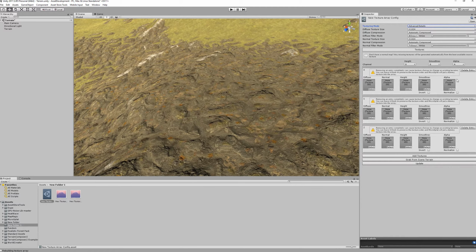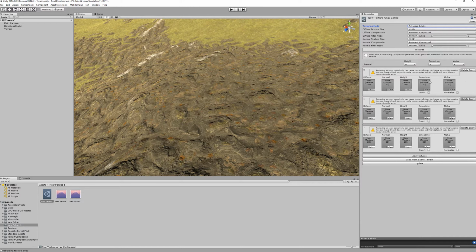You'll notice now, instead of an AO, there's an alpha section. This is used for the alpha mask. The alpha mask controls all the blending, so you need to make sure this is assigned. If you don't have a special alpha channel already created for your texture, you can just use the height map and it should work just fine.